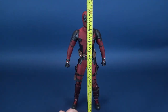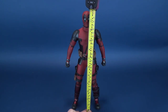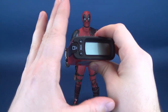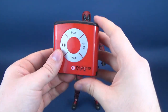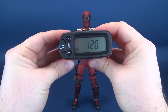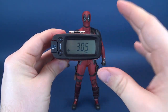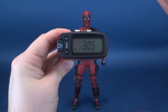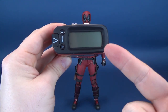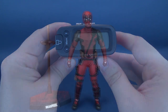To get this review underway, muchachos, we're going to go ahead and measure off to the very top of Deadpool's head. And using the Ultra Measuretron 5000, a ridiculous name for actually a rather clever tool, the figure stands exactly 12 inches in height, which in centimeters, let me go ahead and switch that over. Yelling to the back of the crowd goes a heckler, what about centimeters? You interrupted me. I was just about to say that. 30.5 centimeters tall is Deadpool here.